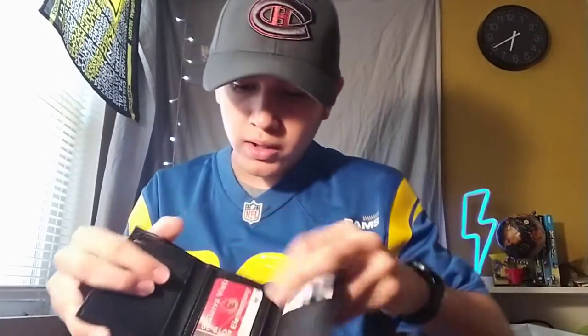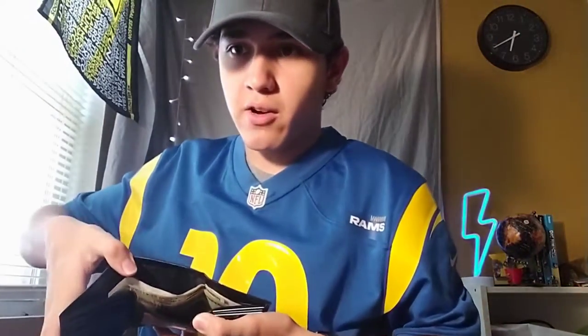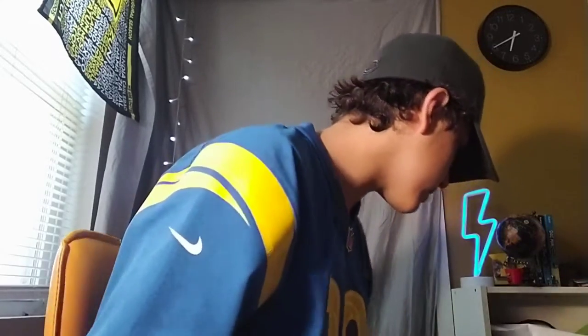All right, let's see next thing. This is what my wallet looks like after buying all these — nothing. Wonderful. Just kidding. Next phone. So you're probably wondering what happened to this phone and what made me have to get a new phone? This was one of the best phones I've ever had. Not the best, considering the few that are coming up. But this — this is it.